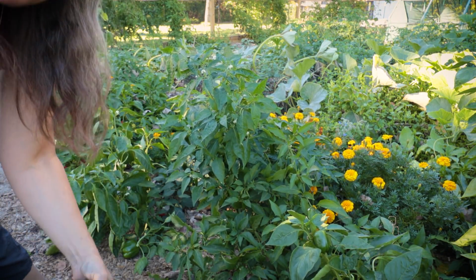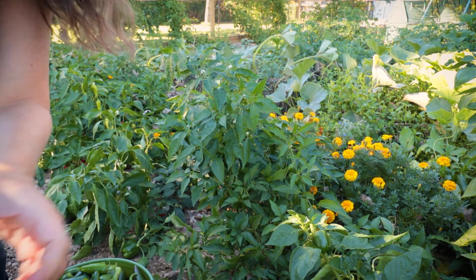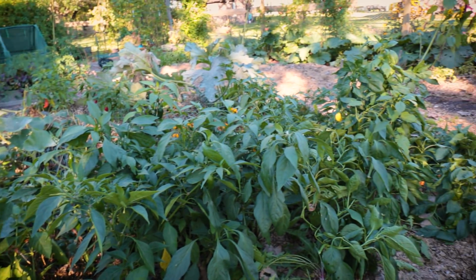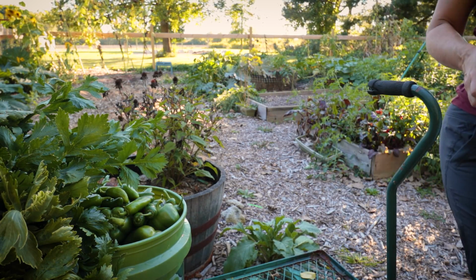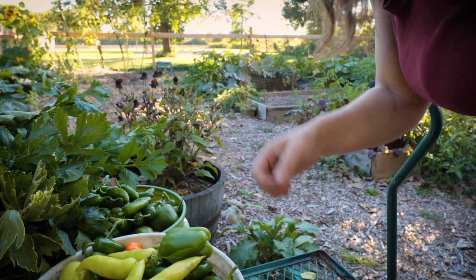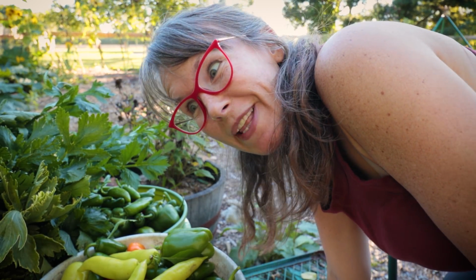All right, first bucket is full to the brim. Can you believe that? And that is just this back row. I didn't even do the front row yet of that little space. So let me go get another bucket and we'll be back for some more peppers. All right, two buckets of peppers. So that's exciting, right? Let's go pick up our watermelon now.